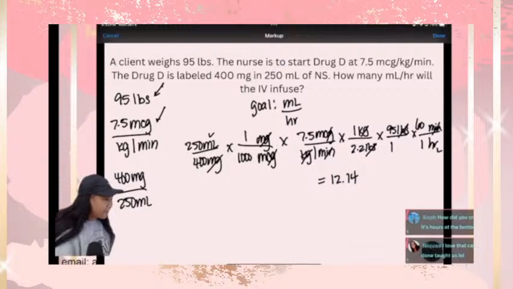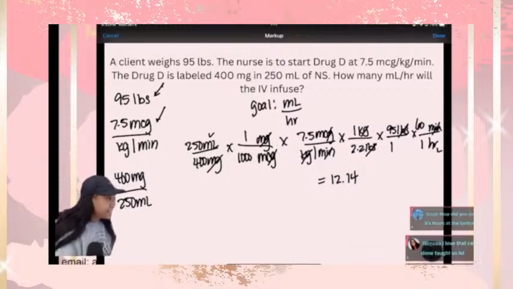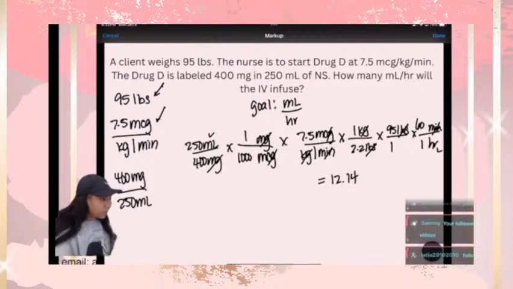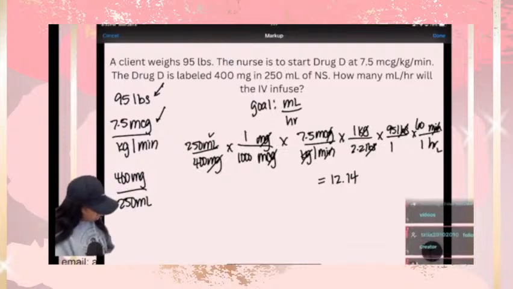All right. Let's look in these comments and see what y'all saying. Okay, how did you cross out the 60 minutes if it's hours at the bottom? Okay, so 60 minutes. So my minutes was right here that I had. And so I crossed this one out, and then I crossed this one out. So then I got my hours left at the bottom, because you don't have hours to be crossed out with anything else. Do you see how I did that?